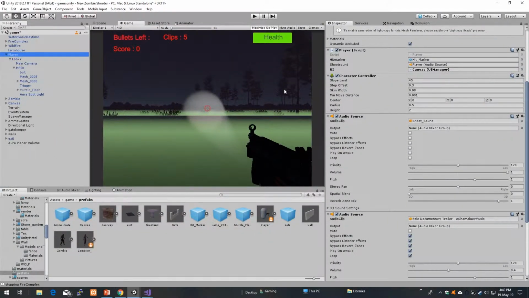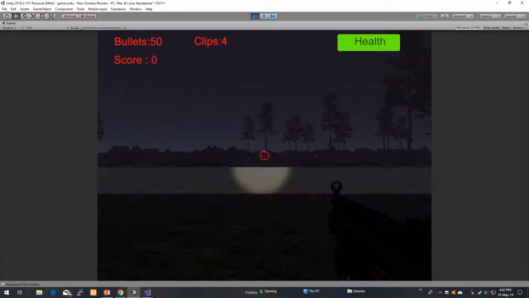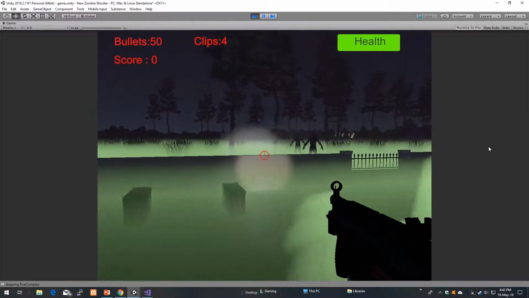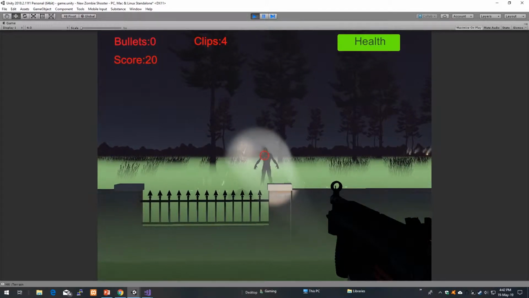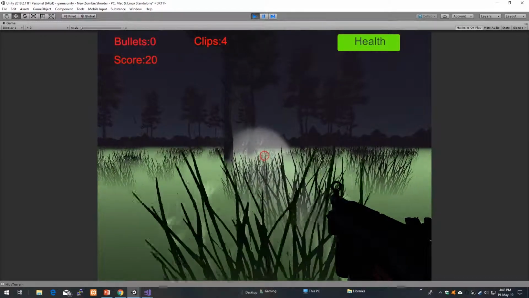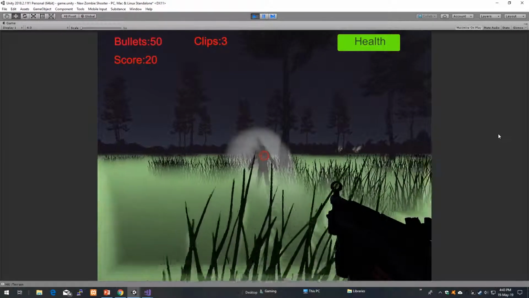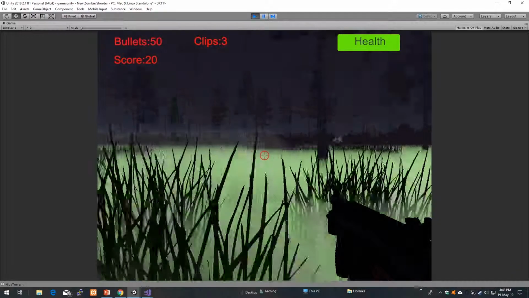So this here is that game we've just been playing, and all I've done is added 3D walls. I've added walls, I've added assets, I've added all sorts of bits and pieces. I've taken that game and I've made it into something else. So just by adapting what I've done, you can create something like this. Now, it's not perfect by any stretch, but this is the game I've got that's based off what I've been showing you.